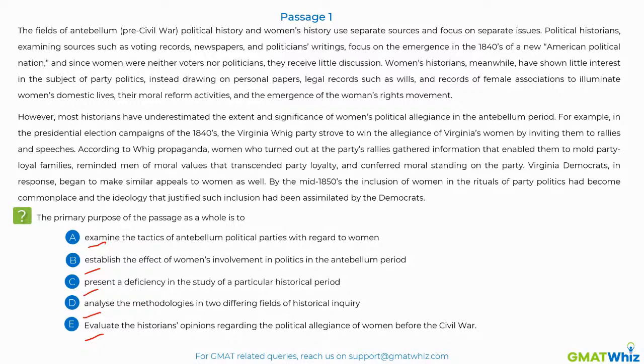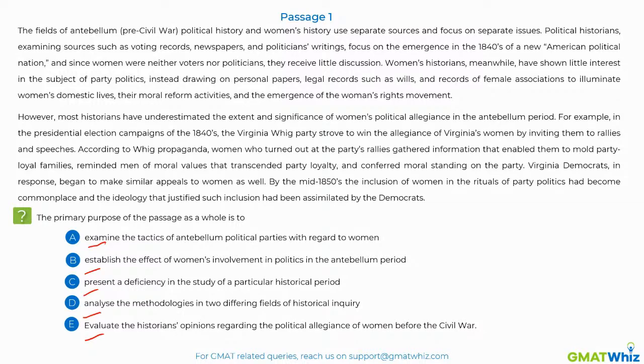Not necessarily in this question. Are you usually confused by such words in main idea answers? Yes, guys? Let me have some answers from you. And if you are confused, what do you do then? How do you resolve that confusion? So Harsh does not face any such confusion. How about the others? Do you face that confusion when you see words like evaluate, analyze, or trace, outline, and qualify? Shashi says she sometimes faces that. I'm sure you face that challenge when you find two options very close, right?